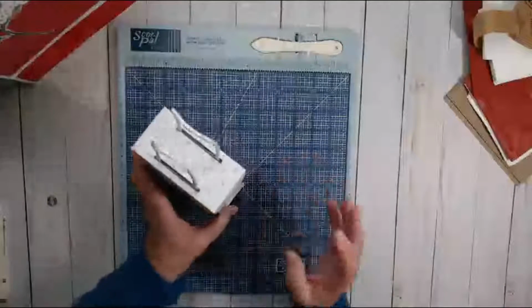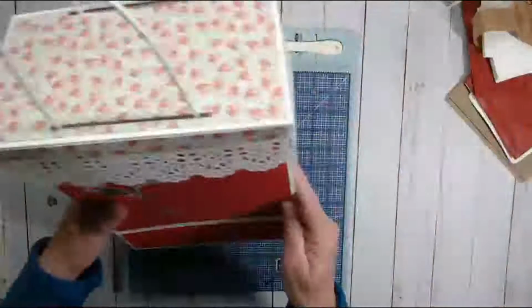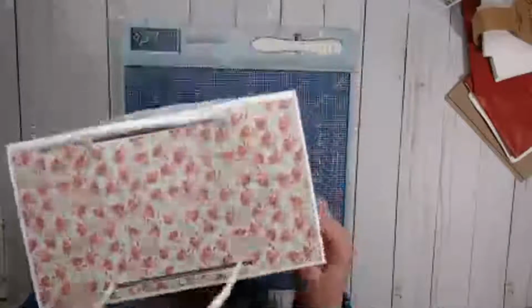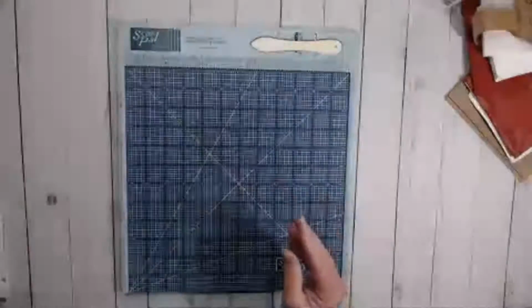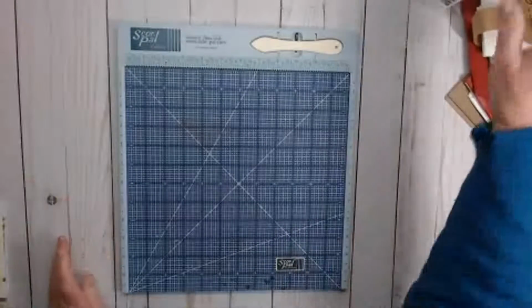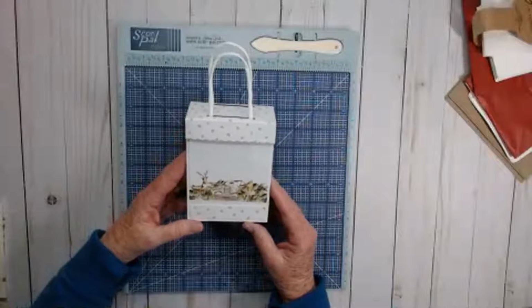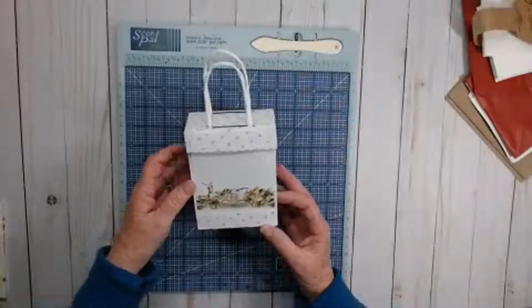You can make these for any size bags. Truly, they're that easy to do. Here's a bigger one. Doesn't that look nice? I mean, it's just so doggone easy to do. And I'm going to show you how to do it. We're going to make this little guy. But again, this works for any size bag, so keep that in mind. Let's go ahead and get started.